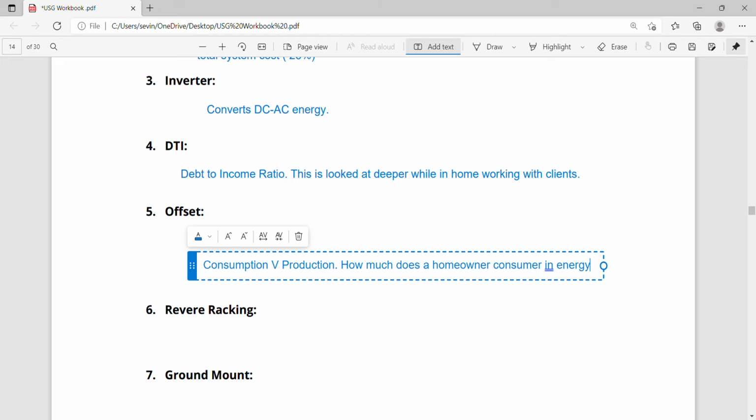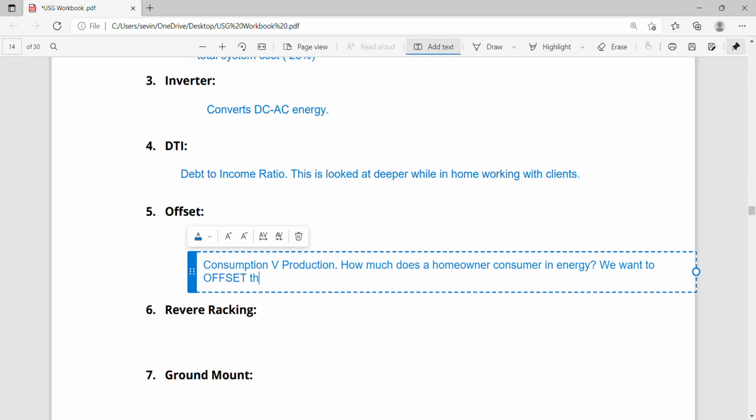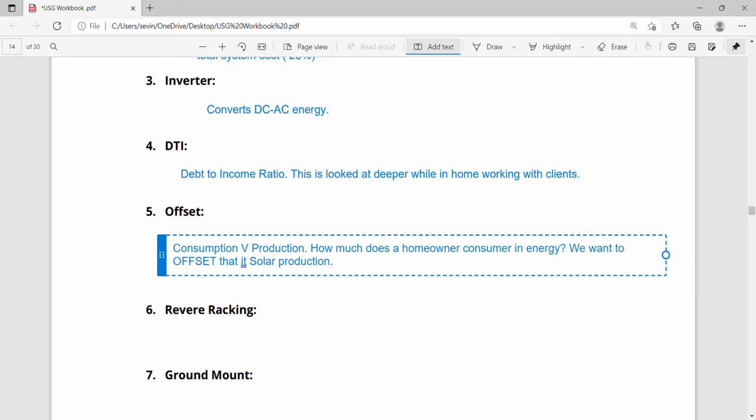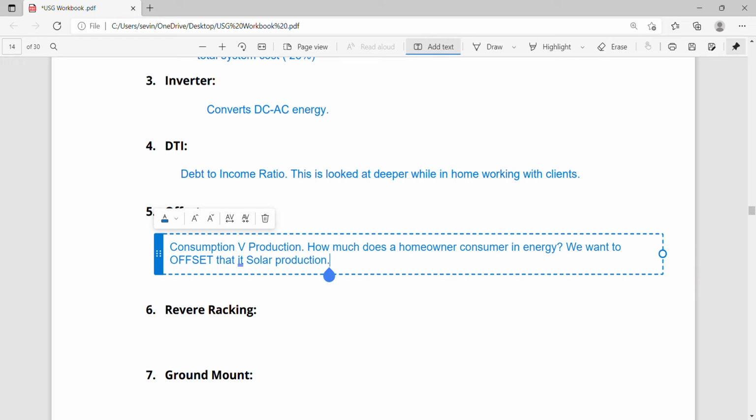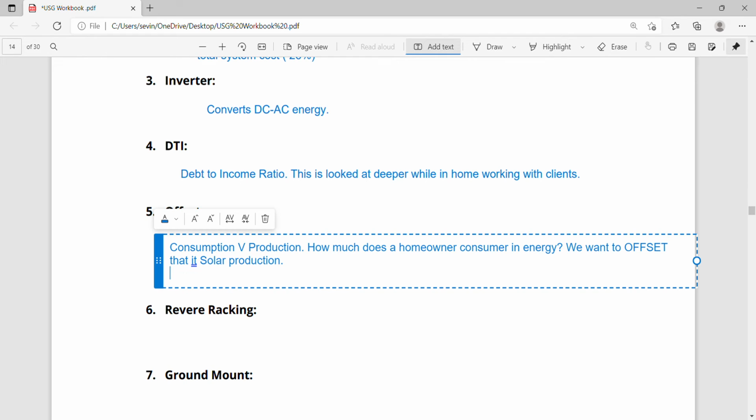We want to offset that with solar production. And this is how you get a one bill situation without having two bills. So let's get into offset just a little bit more.